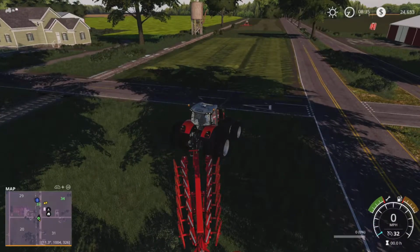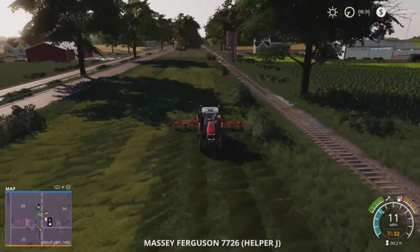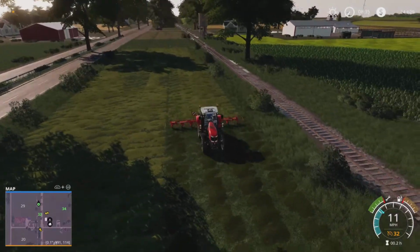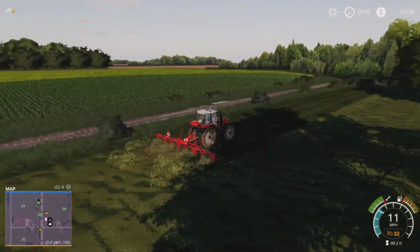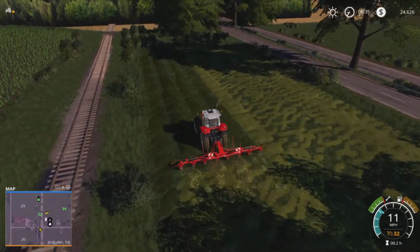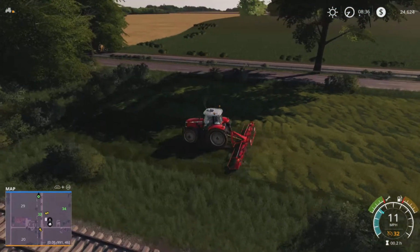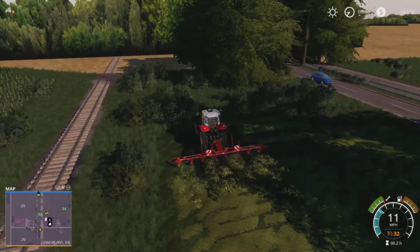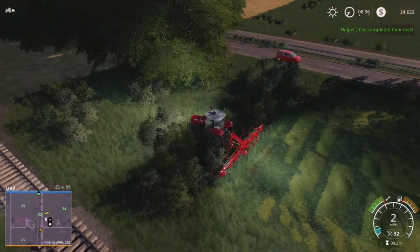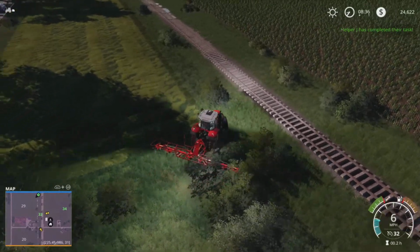This should be about done with the tedding, maybe? Yeah, just about. I'm going to do some finishing touch-ups. This is just one of those weird fields over here. It's so narrow. That's why I was thinking of putting tomatoes in here. Tomatoes, onions, or something simple. Just try it. For some reason, I'm having problems trying to get a helper over there, so I don't know what's going on. Well, actually, anywhere, honestly. Helper doesn't seem to want to help, except for this part, but the mowing, they sure did not.